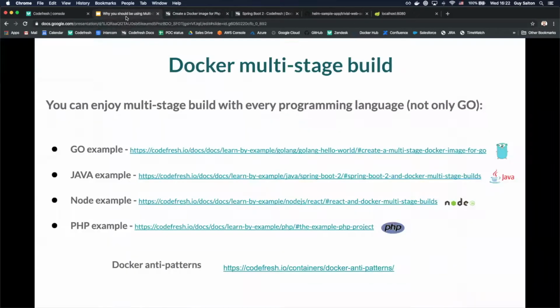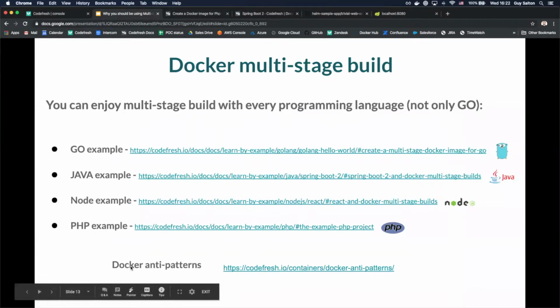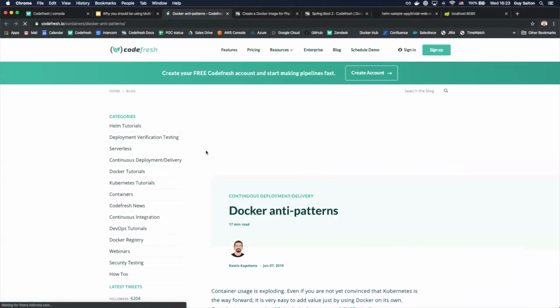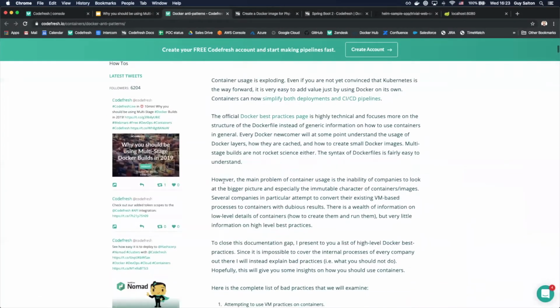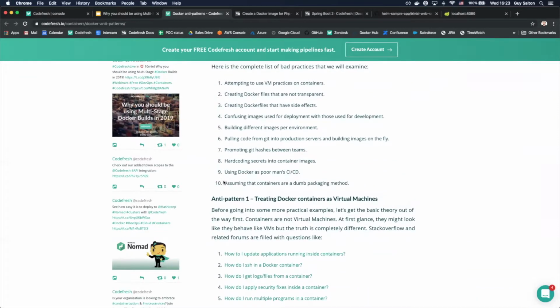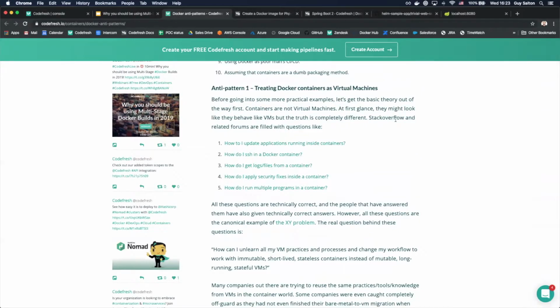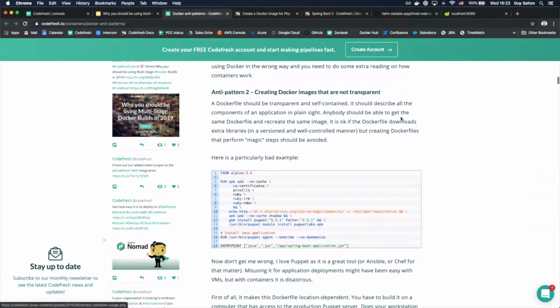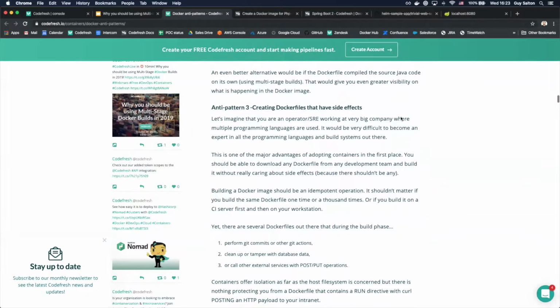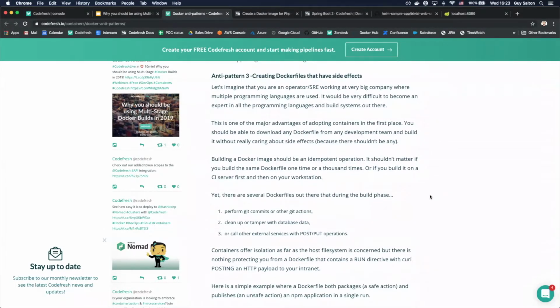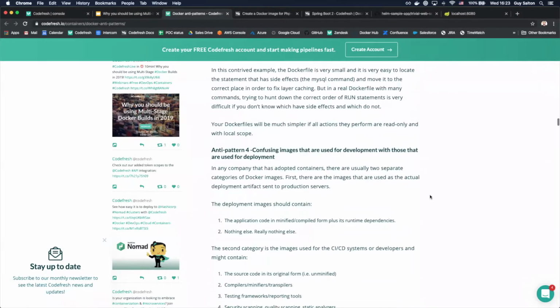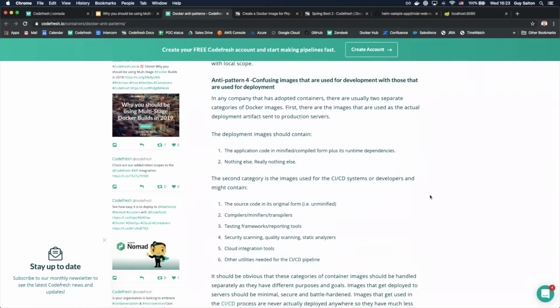It's also important to note about security, and this is actually a cool thing. If you go to this Docker anti-patterns blog that we wrote, it has a lot of recommendations and best practices, do's and don'ts around Docker. So it talks specifically about how to create Docker images that will be lightweight, but also that will be secure. So security is also a very important thing here. And the problem is if you start using, let's say you don't care about the size, even though you should, the size of the Docker image.